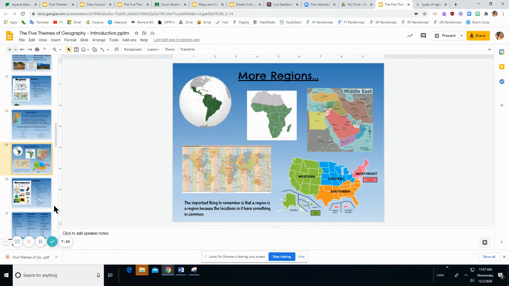We also break our country into several regions because our country is so big. The whole country is too much to really be in common, even though America has a lot of things in common. Each of these regions is similar in lots of ways. So the Northeast is our region. These states have a lot of similarities to each other, whereas the southern states have different similarities, and central states and western states. So we break up our country into regions because they have things in common.